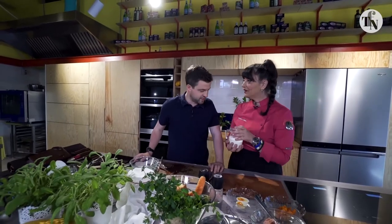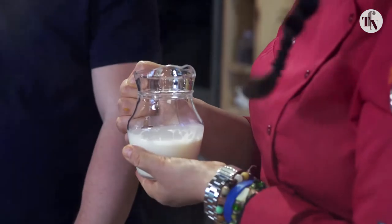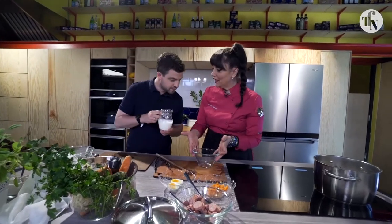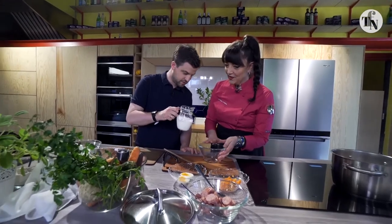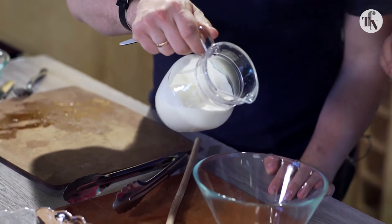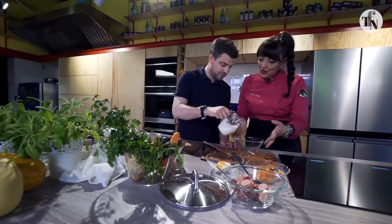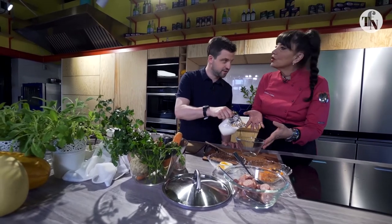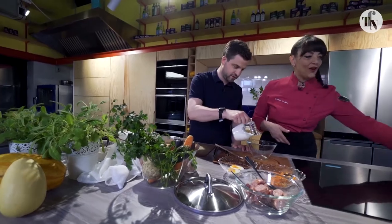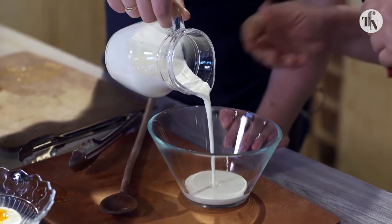Heavy cream. So this is smetana. Exactly. And how do we do it, Patrick? We will put a little bit of heavy cream here, and slowly we will add our broth, because the broth is hot, and we will not ruin the texture of our heavy cream. Okay, so please do it. Exactly.